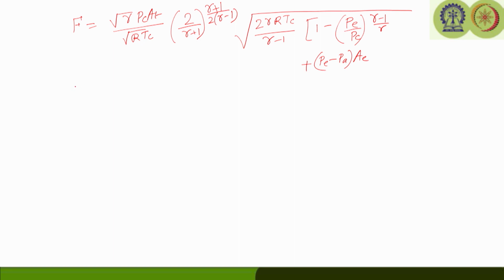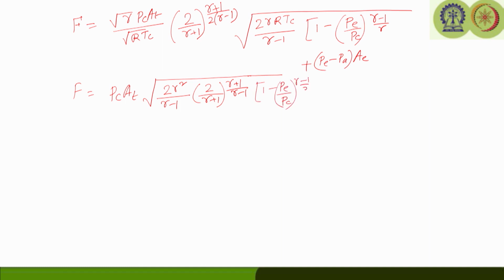Okay. So, we can simplify it further. We can write this in the form like this: F equal to, let us take out the Pc and At outside. Pc and At are just like a form of a force, because Pc is the pressure and At is the area. So, it is a multiplication of chamber pressure and throat area, so eventually it becomes a force. Let us put other things inside, or maybe we can do it a little later. First let us try to simplify this one, because there are so many gamma R inside the square root here and here also. Let us do some simplification and then we will do the next thing. So, we will write in this form, into 1 minus P by Pc to the power gamma minus 1 by gamma. So, this is under the square root, plus the pressure thrust as it is.